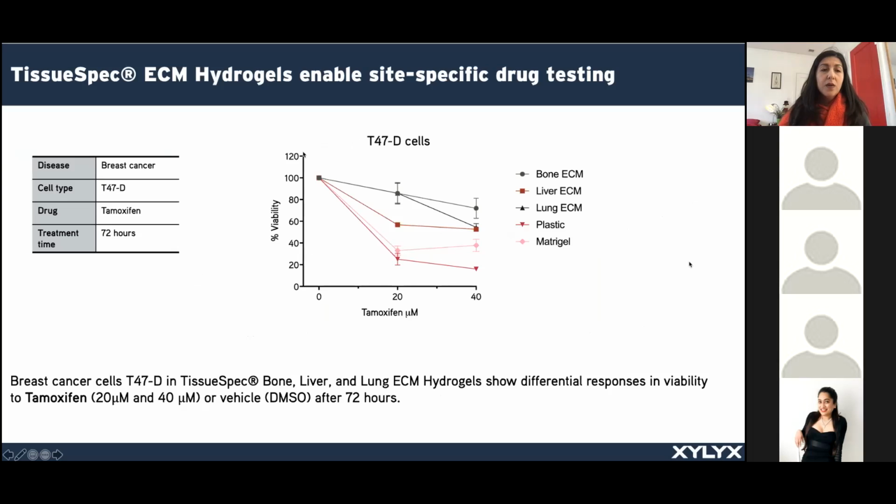One of our other studies with these T47D cells used tamoxifen, a slightly longer treatment of 72 hours. I just want to highlight here that we also analyzed the percentage of viability. You can observe clearly in this graph how the cells respond differently according to the ECM they are seeded in. So the cells will respond to the drug according to the environment they are in. In this case, again, they are more resistant in the bone ECM, just probably reaching 80% of viability. However, when they are in the liver or lung, for example, liver is this one in red, they are around 60% of viability. So this shows a high resistance in bone and a differential response on the three ECMs, and we also use Matrigel and plastic as the controls.